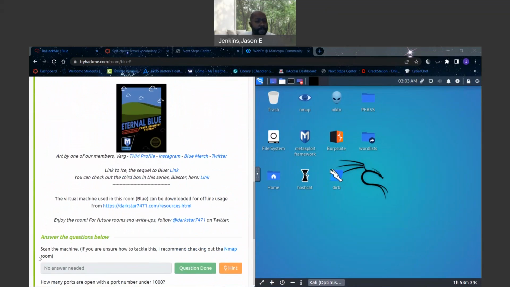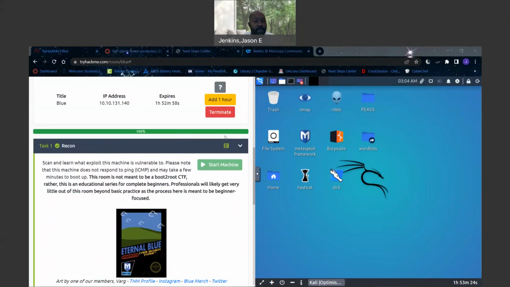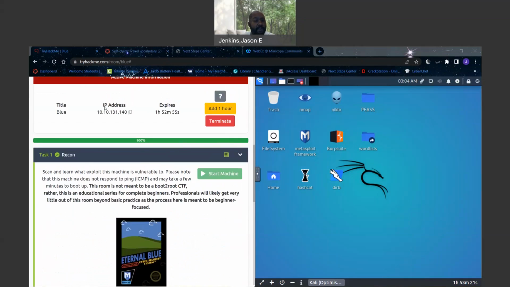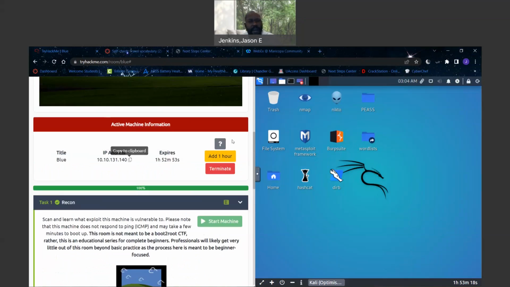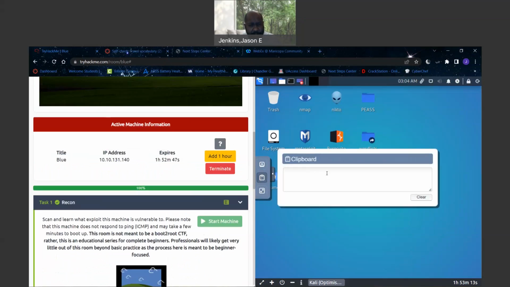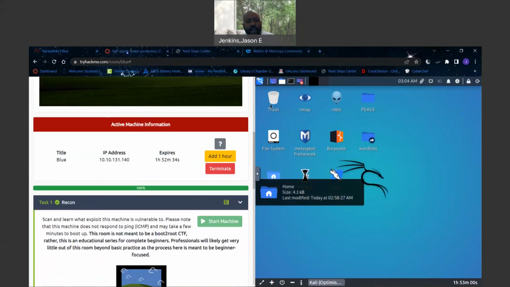see how we do. So first thing we want to do is scan the machine that we're running. It recommends using nmap, which is a perfect option. So what I'm going to do is, here's our target. This is the IP address I'm going to target for most of my tests in this exploit exercise. So just so we have this, I'm going to copy, boom, and now it should be on the virtual machine.